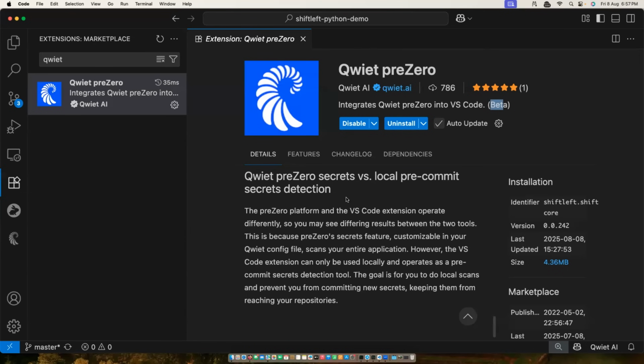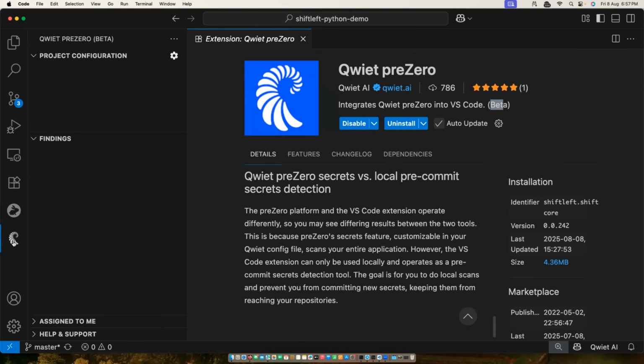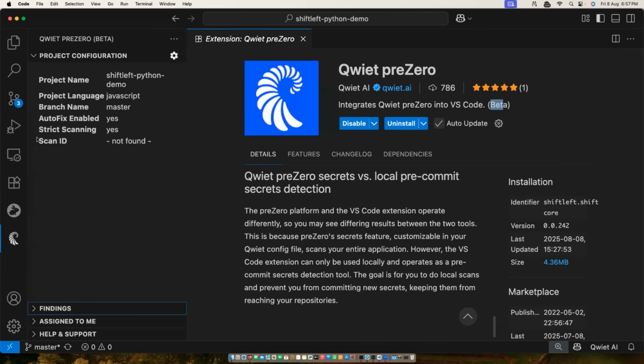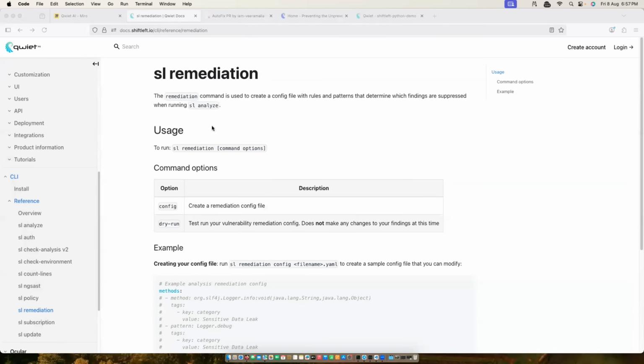Install this and, just like the CLI, authenticate with the platform, and then you will see the Shift Left icon on the tab, which can provide you with the findings once you start your scan. Right now, I haven't started the scan, so I don't see any findings here. But overall, you can use it with your VS Code, through the CLI, or through the platform they provide.